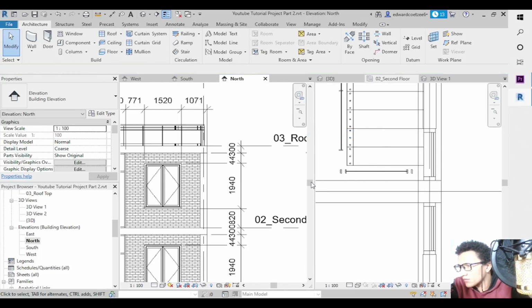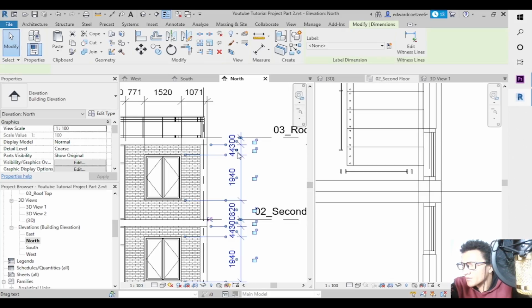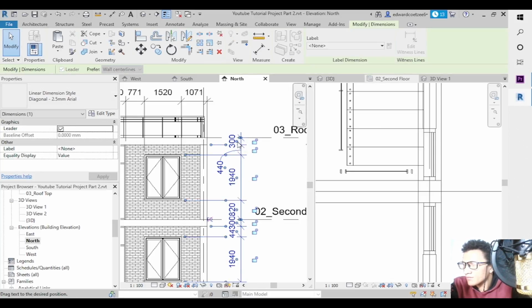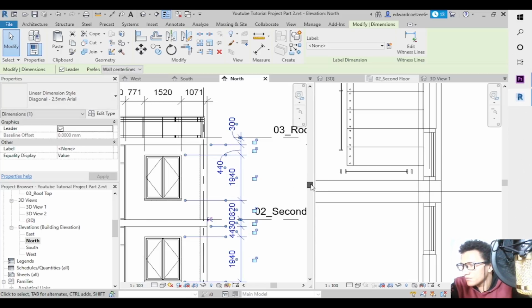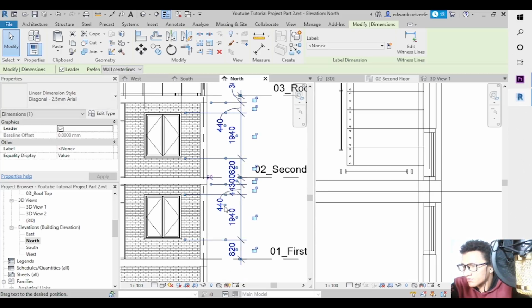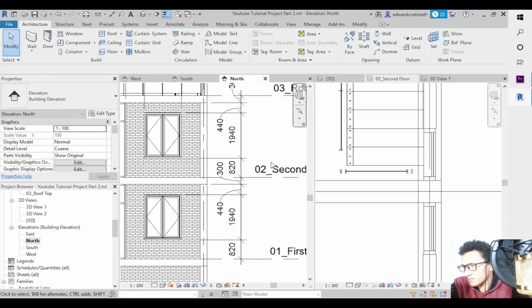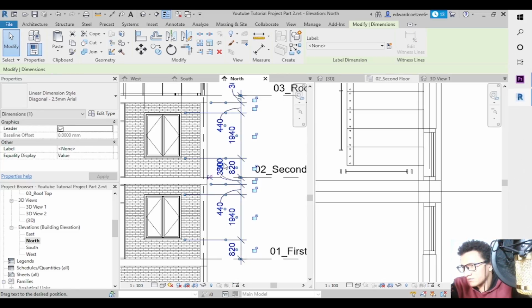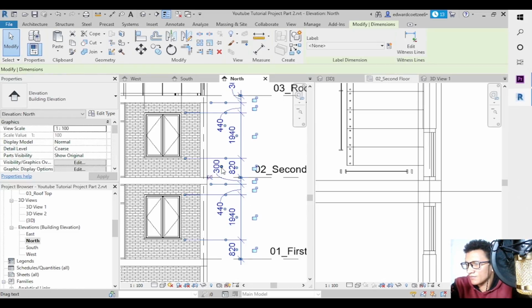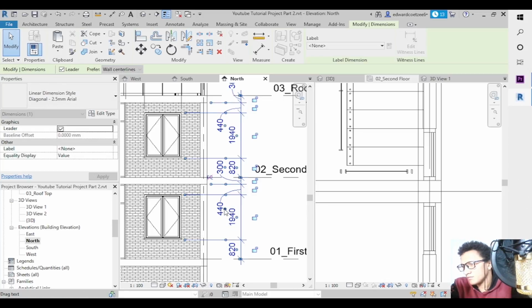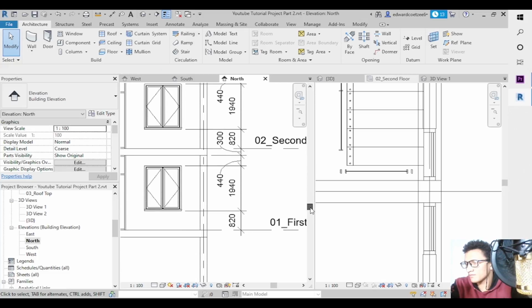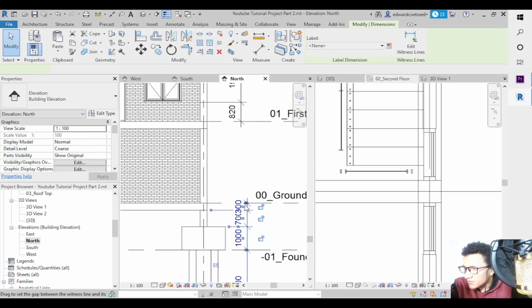You want to zoom out for that one, do the same here.